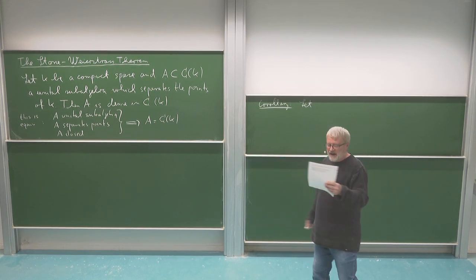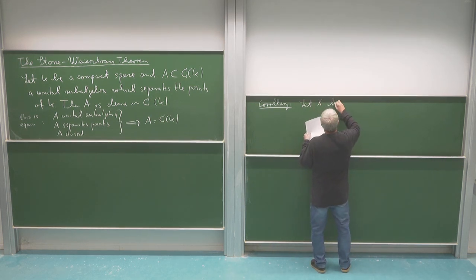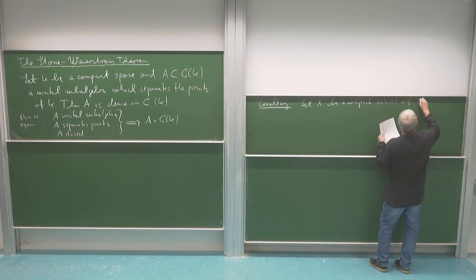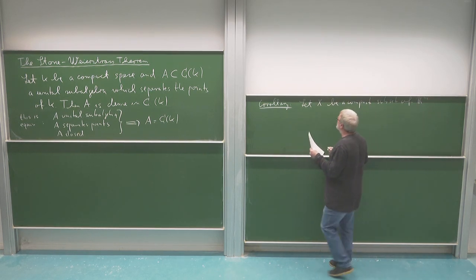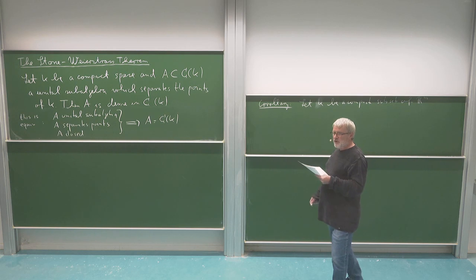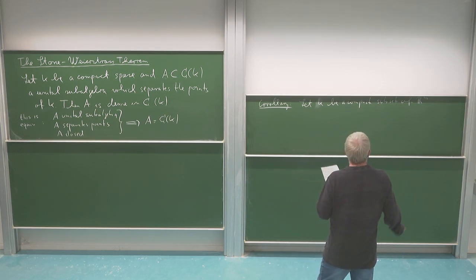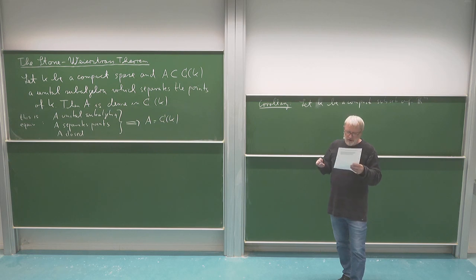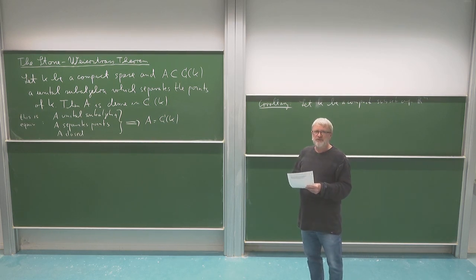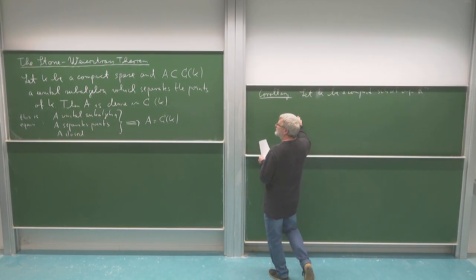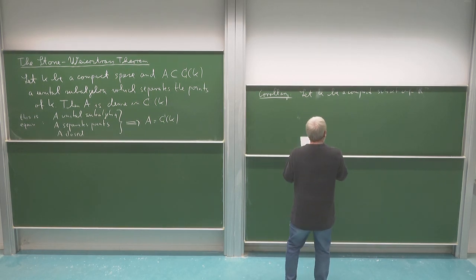and we don't have to restrict to functions on R, but it could also be functions in R to the n. So let X be a compact subset of R to the n. Okay, and maybe as before I should call it K. And then I'm looking at the polynomials which are continuous functions on this set, and I look at polynomials in the coordinate functions. Of course, I have the coordinate functions x1 up to xn, and I can take polynomials in them, and then those guys are dense in the continuous functions on K. And it's very easy to check that those polynomials in the coordinate functions really satisfy those assumptions.